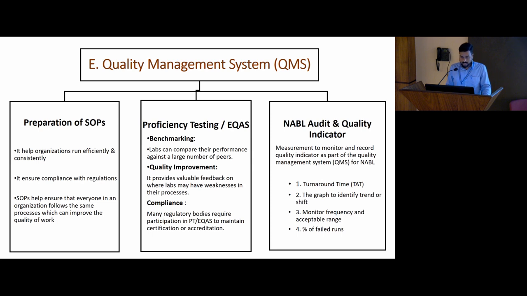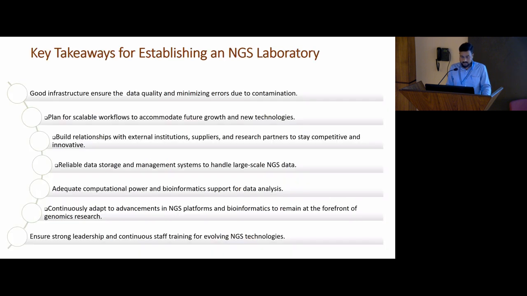So, the key takeaways of establishing an NGS laboratory. Good infrastructure ensures data quality and minimizes errors due to contamination. Plan for a scalable workflow to accommodate future growth and new technologies. Build relationships with external institutions, suppliers and research partners to stay competitive and innovative. Have a reliable data storage and management system to handle large-scale NGS data, and adequate computational power and bioinformatics support for the data analysis.